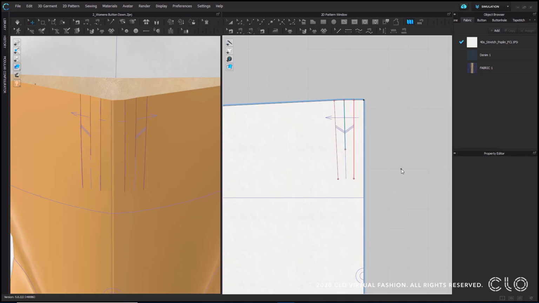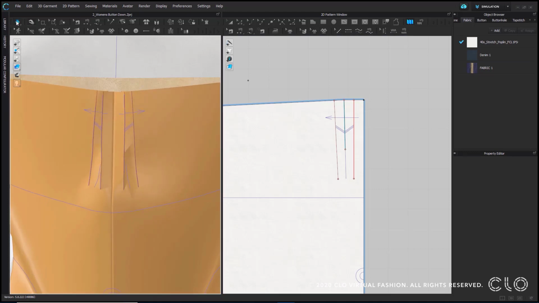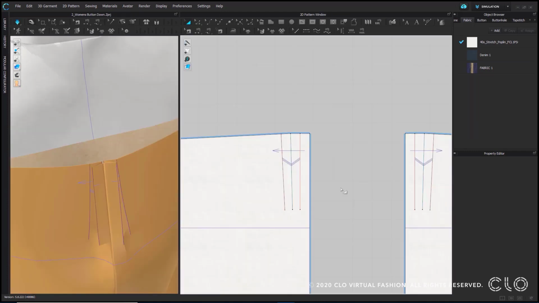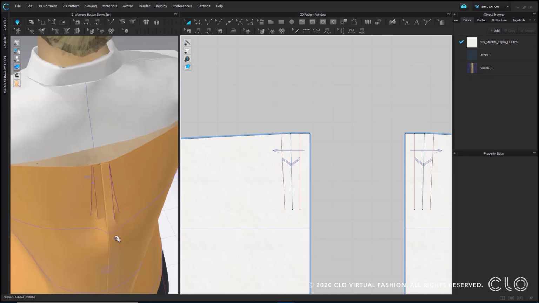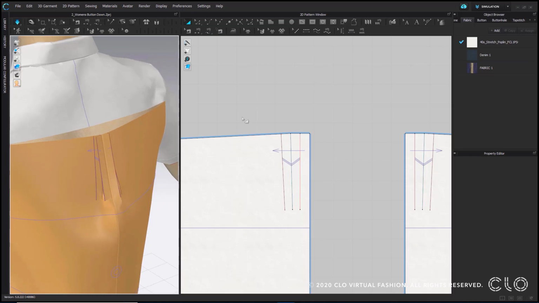I'm going to hit OK and just simulate to see if this is correct, and it is. So that got us to where we were before when we were manually changing the fold angles, but in order to use this tool, you do have to understand why each fold angle value is the way it is and how to do it manually first. So that's why I explained it the other way.